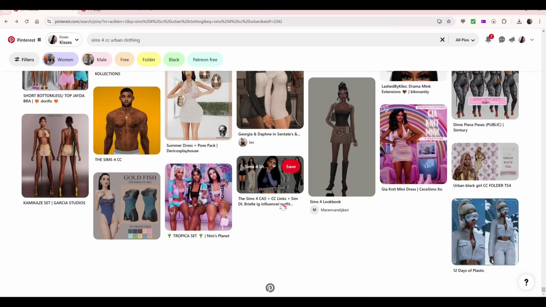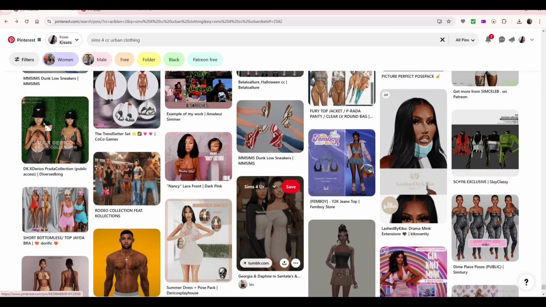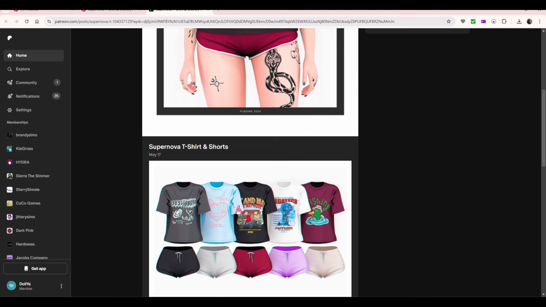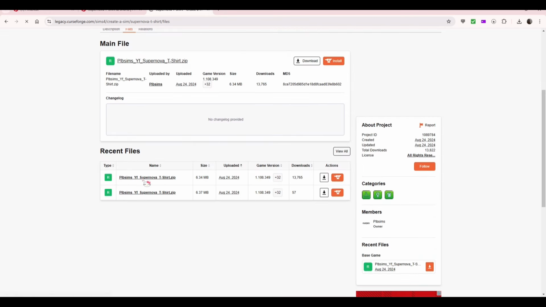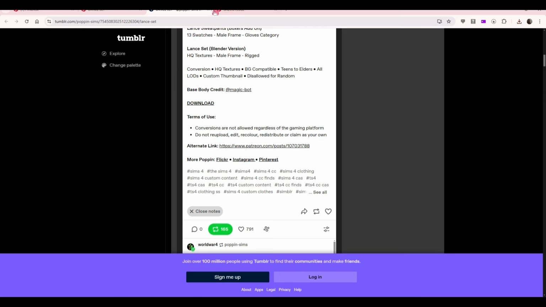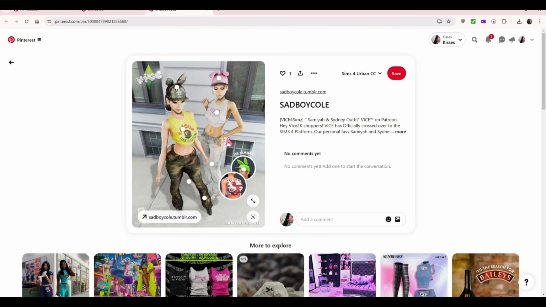I would say like I need some hair and stuff, but I got a million hairs. Let me click on this because I've seen this so many times. I really like the t-shirt. What's the difference? Who was this by? Poppin. It's probably blocked too. And this is from June. I could have sworn that they made it a rule like you're not supposed to have CC that's 3 months old that you gotta pay for.